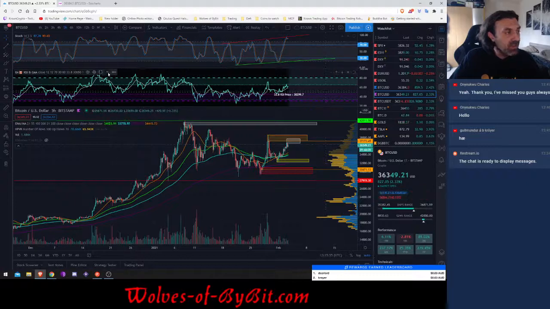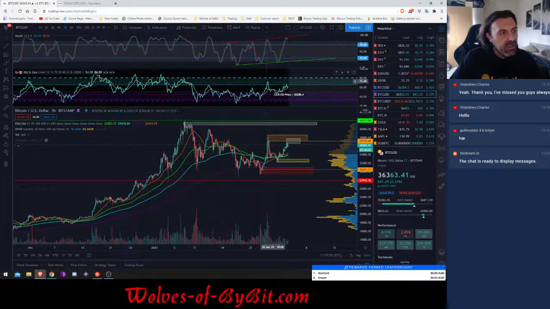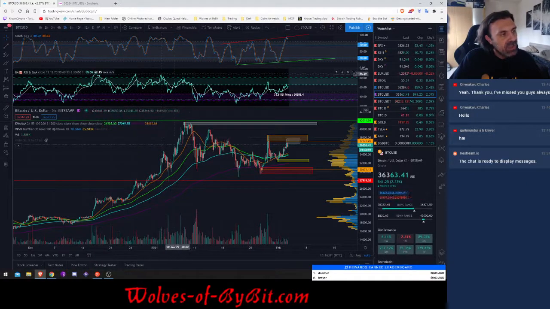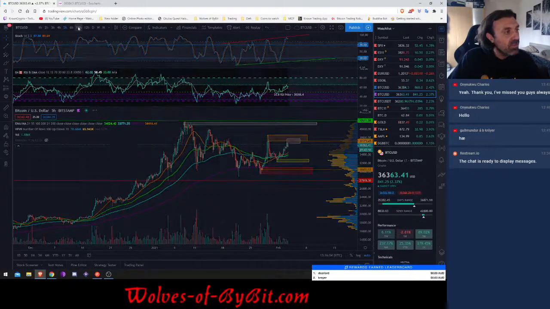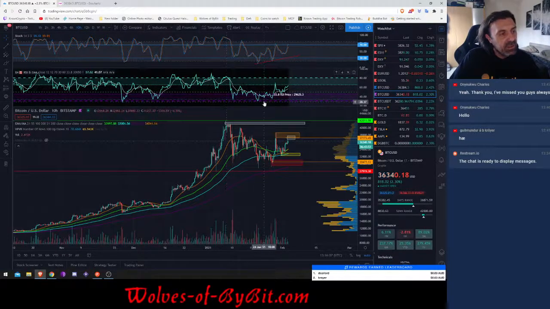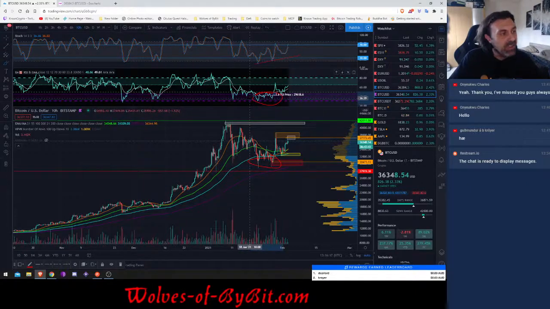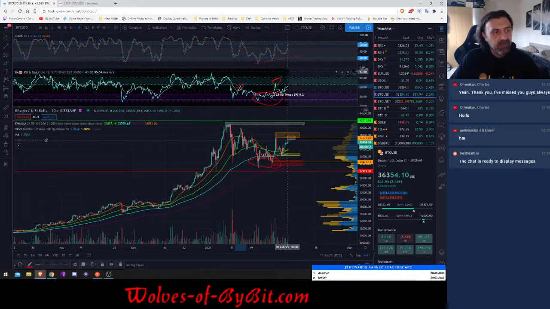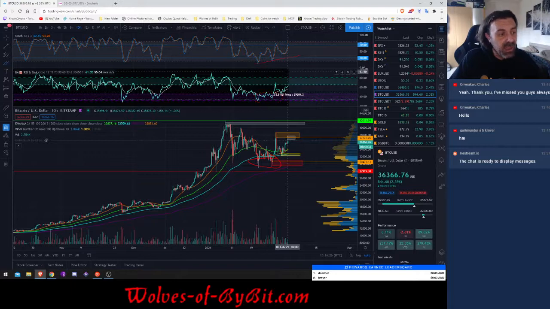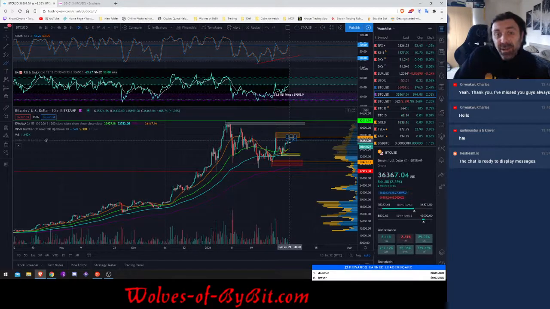Bitcoin right now, as you can see, is just holding the lower highs on the very long term. Right here on the higher time frames, on the 10-hour chart, we do have a little bit of this bullish divergence right here. A bearish divergence popped up from here. We're actually smack in the middle of a range. Let's have a look and see what happens. Me personally, I'm still using the short button.